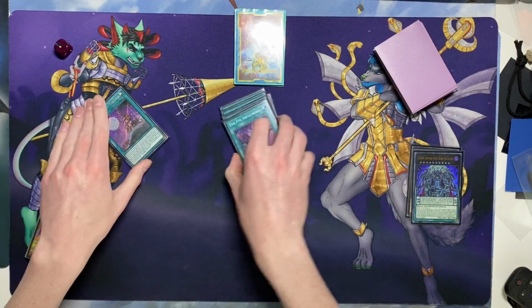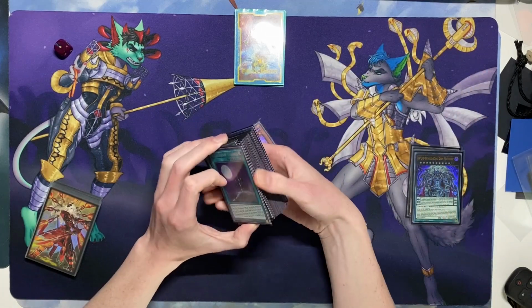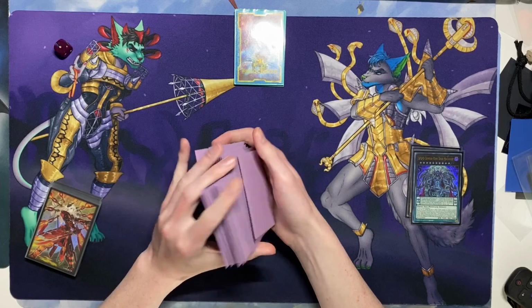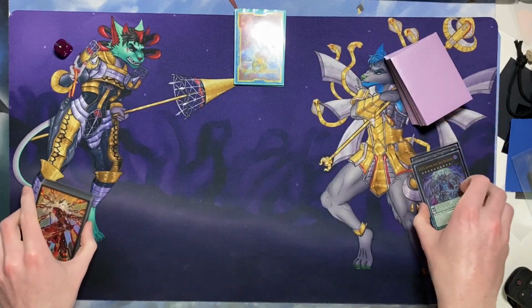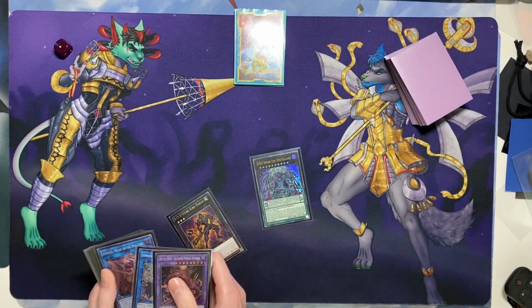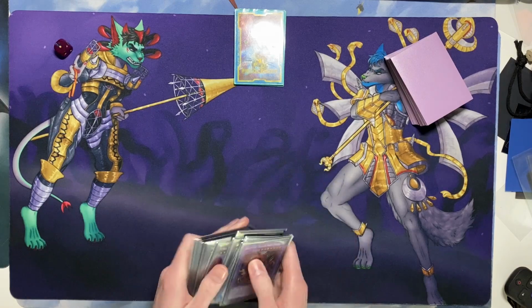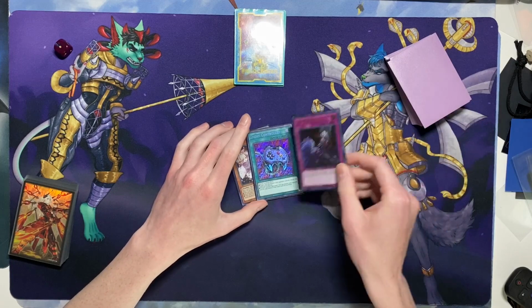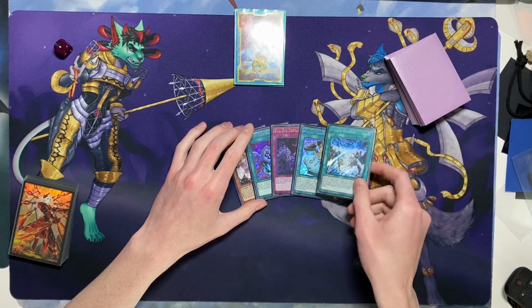Let's get around to hand number 2. I'll be doing 3 hands. If the second one doesn't show us the Fusion Destiny line, then I will forcefully add it to my hand in hand number 3. But we will see if that ever needs to happen. So hand number 2: Ash Blossom, Enemy Controller, Evil Eye Defeat, Pot of Prosperity, and Fusion Destiny.